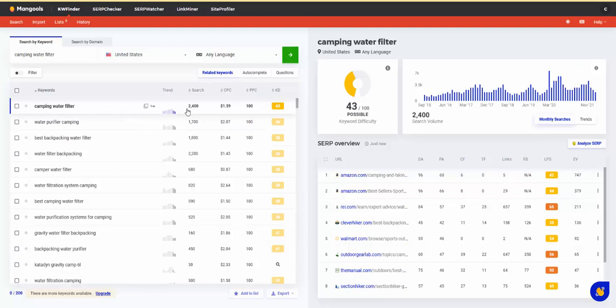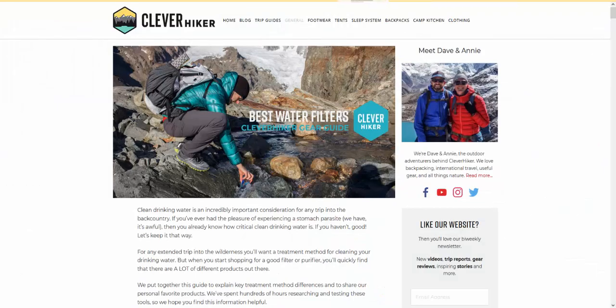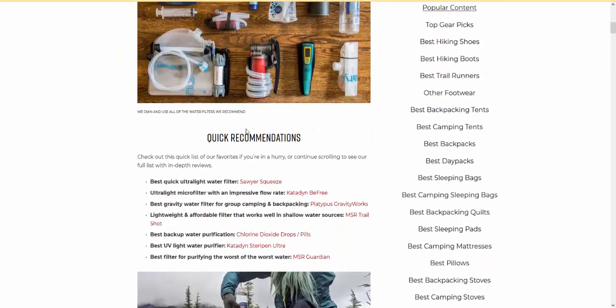With this one particularly, what I would do is build an authority site around it, so I'm not bothered about 2,400 searches as a rule, because I'm going to have other products on there and you've got other keywords as well. But I'm looking more to see whether I can rank, because then when you build the authority site and you've got a subsection on the site, I'll actually show you a site that I found using the tool. You can see here this is a really good example of an authority site ranking, a really good example of how to do it.